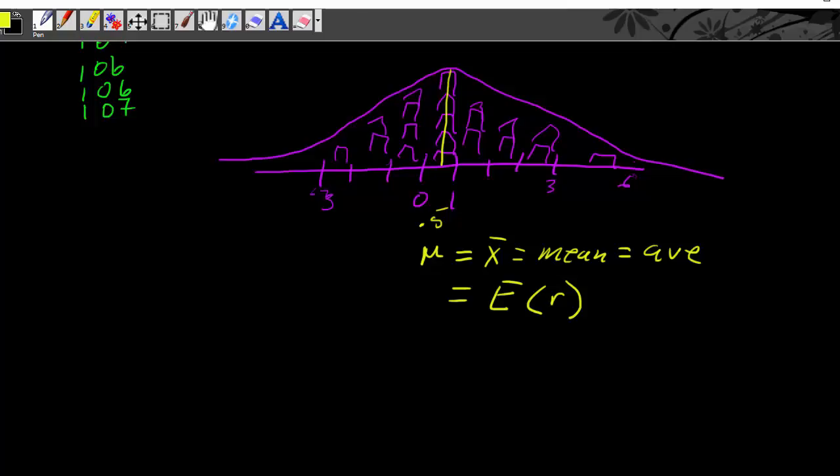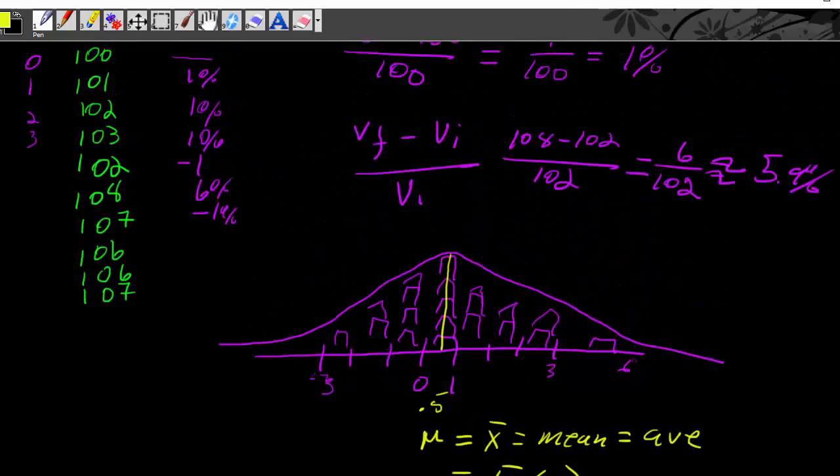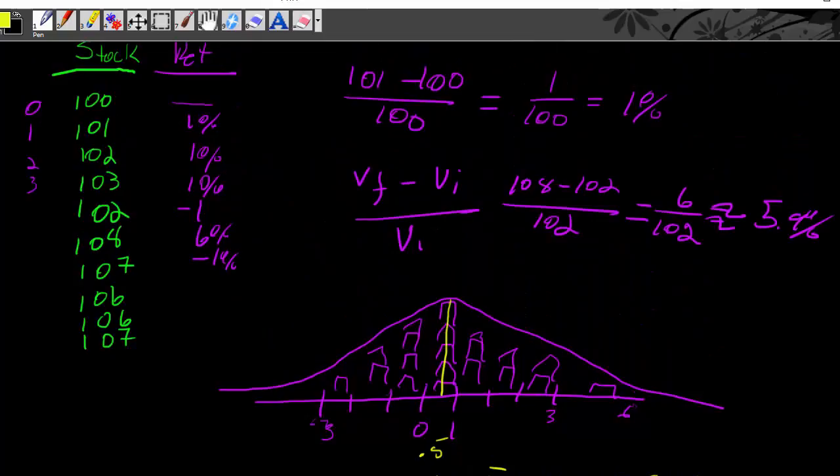And so what happens here? What happens here is I go over and I look at all the historical stock prices. I look at all of these guys. That's terrible. Let me erase that. Control-Z. So I look at all of my stock values up here. I look at all of these stock values, and I take the returns from them, and then I look at what my returns look like over time.